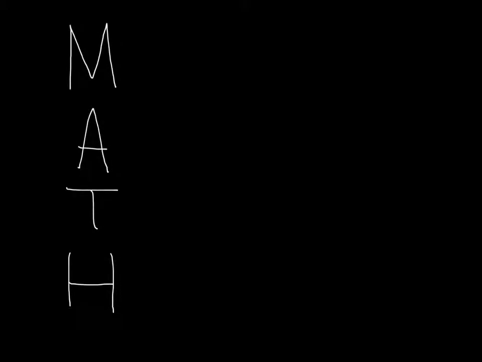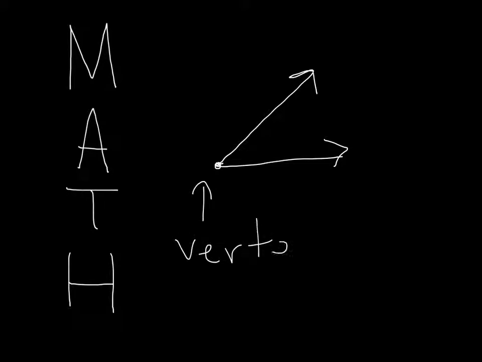Okay, I want us to take a minute to review the different types of angles that we have. Now let's remember what an angle has and what its parts are called. An angle has two rays. A ray, of course, has an endpoint, and then it can go forever in another direction. But here's what the two rays of an angle have: they have the same endpoint. And the name of that endpoint, if you'll remember, is the vertex.